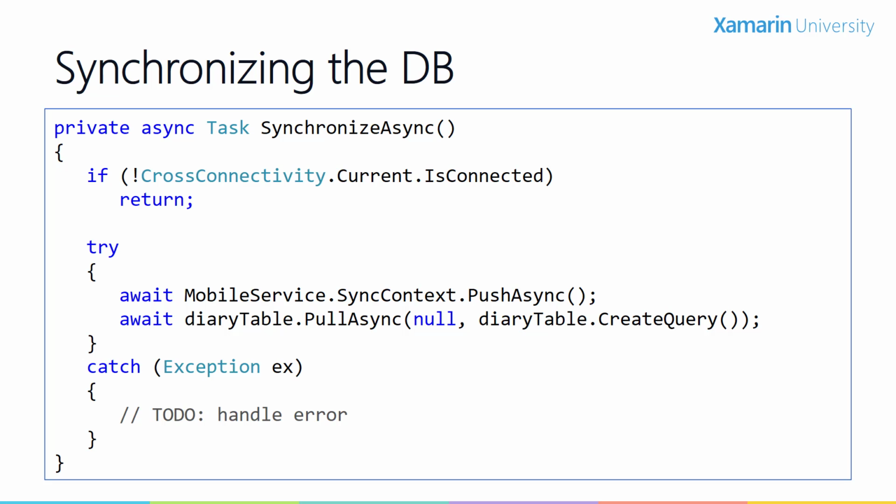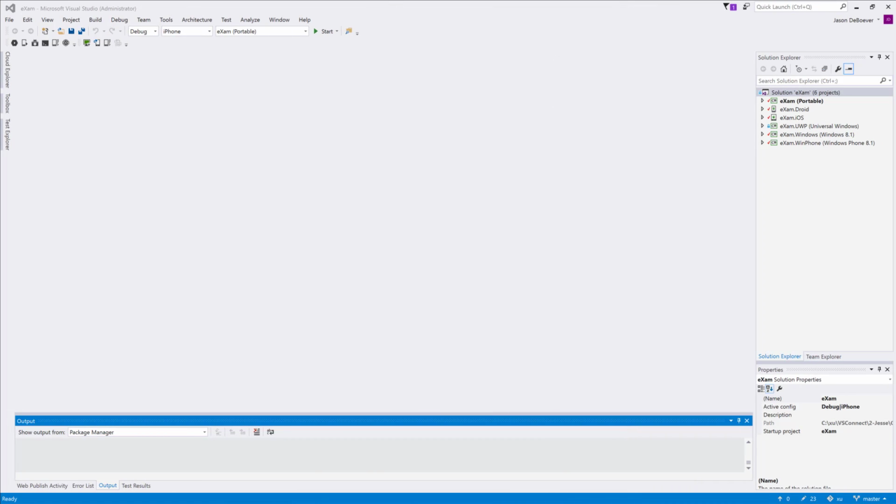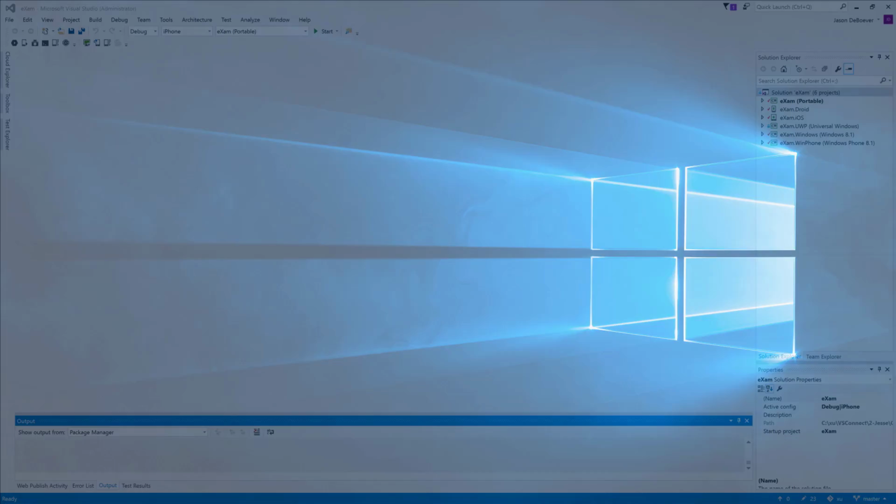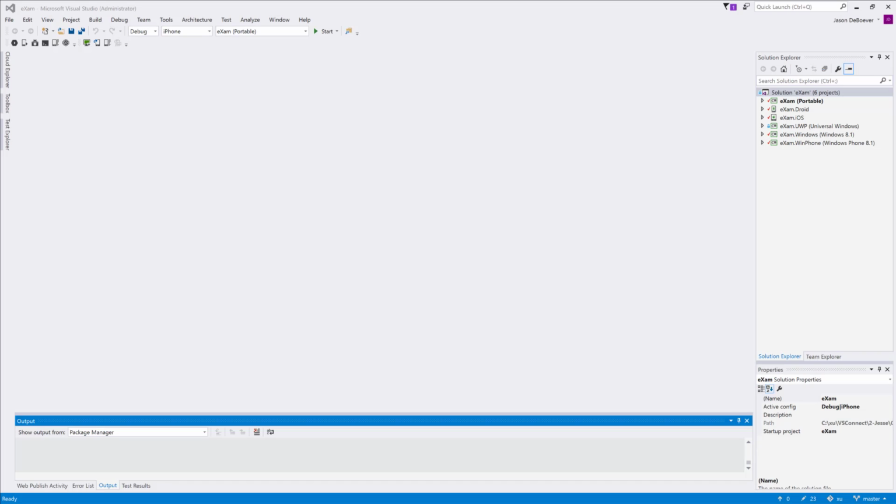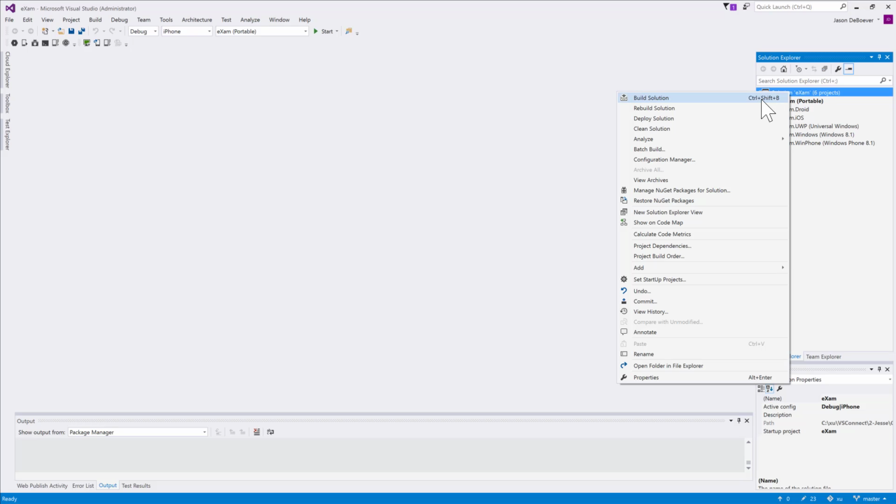So let's actually jump into the code now and do all the things we've been talking about. The first thing we'll need to do is to get our NuGet packages in place. As it happens, I have already installed the NuGet packages for our project here. Otherwise, this is exactly the project that Jesse left us. But I have gone through and installed those just in case they took a little time.